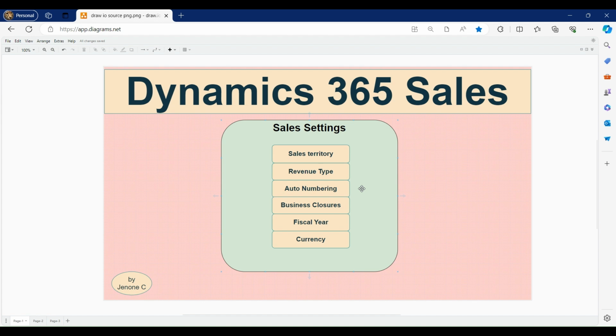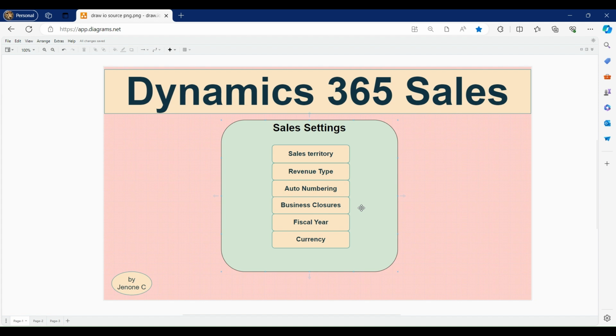Okay, and then we have something called business closures. Any organization will need to maintain their holiday calendar, right? So whether they are working on Saturdays or Sundays, or whether they are declaring a holiday for any festival, those things should be set up inside business closures. It is also called the holiday calendar. Mostly business closures will be very useful for the customer service model, but for the sales model also we have this setting available. So if required, any sales team can also set up business closures in the system.